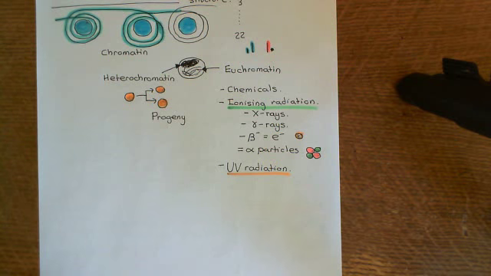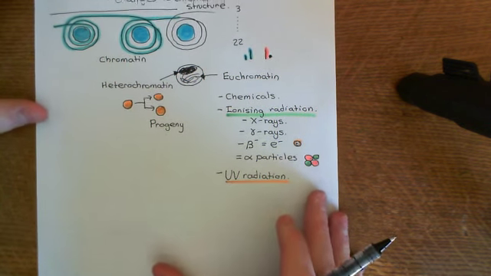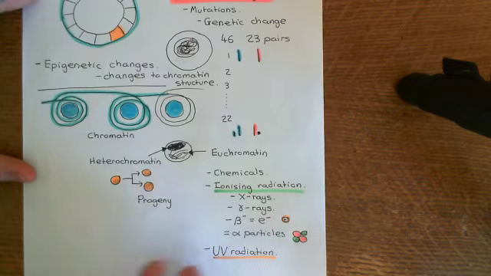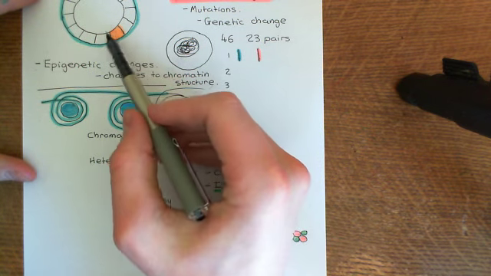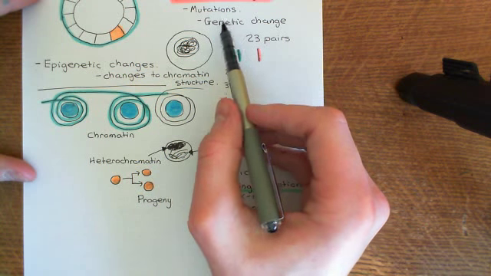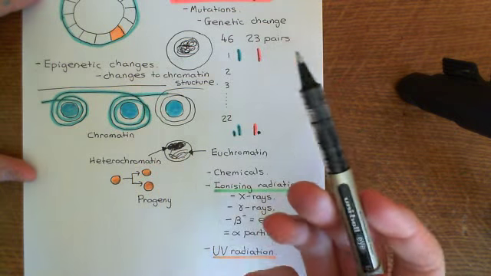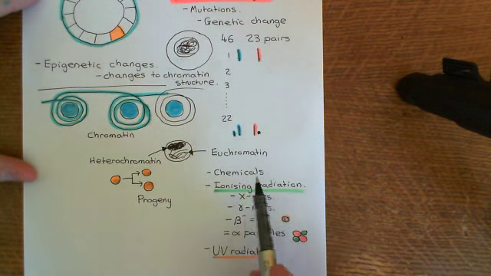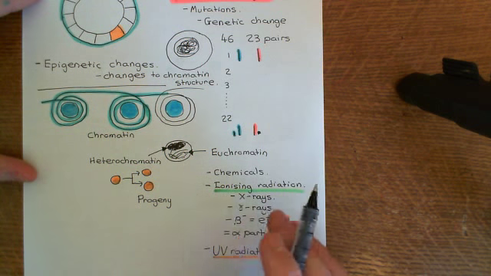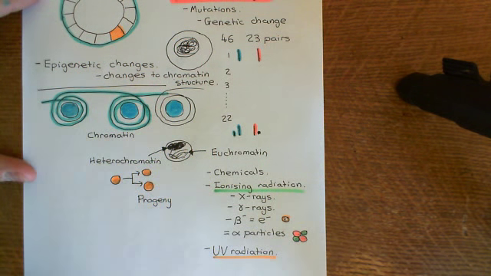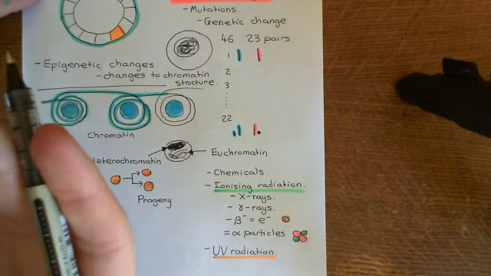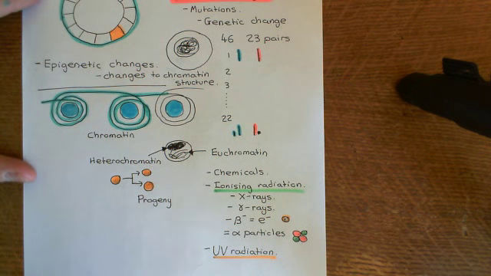Okay, so welcome back to this next video in which we are discussing cancer development. We're currently in the process of discussing a simplified picture of cancer development. We've discussed that what's going to start the whole process off is a single cell is going to get some change, which is either going to be a genetic change, a mutation, or an epigenetic change, which might be caused by, for instance, carcinogenic chemicals, or potentially ionizing radiation or ultraviolet radiation, but which also could just occur because the cell makes a mistake.